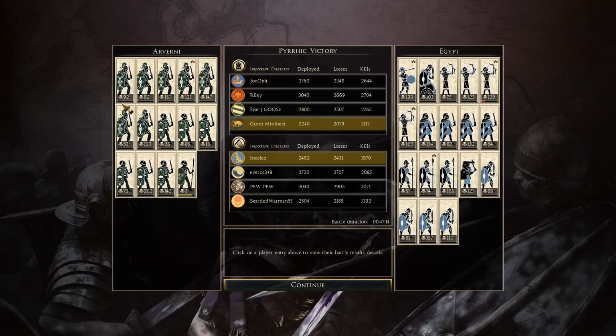Then we have Gorm, who's playing as Arverni, who had just a rough game. He attacked multiple spots and just did not do much. He's got Celtic warriors who had 202 kills, which is not too bad, but they did better than his Oathsworn, which is never a good sign. These Oathsworn especially costing so much. And then we have Honorius, who is playing as Egypt. 193 kills with his Peltas, 139 with the bowmen, 160 here with another one. Galatian swords with 132 kills, 134, 106 with his Thoros spears. Sobek cultists with 121 kills, and 157 with the thorax swords.